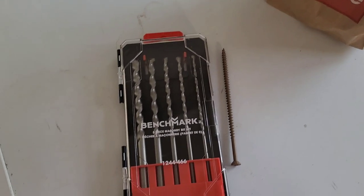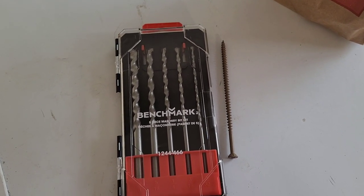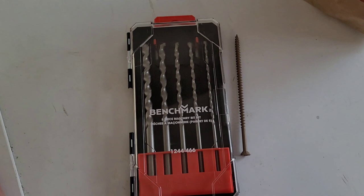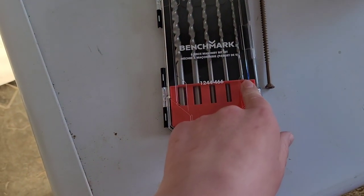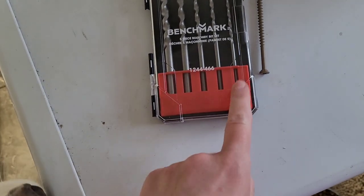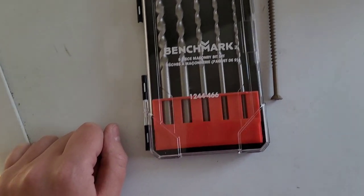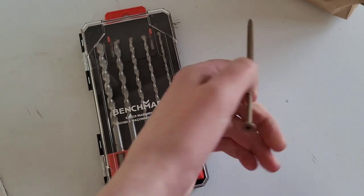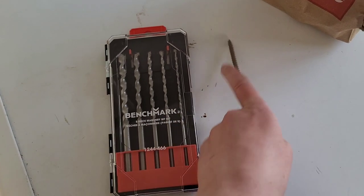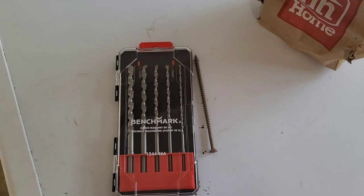Well, I realized I made another mistake — this one is at least fixable, but I'll have to redo some of the screws I put in today. Which isn't the end of the world since they weren't really working anyway. So I went out and bought this drill bit set, primarily for this one — the 5/32 drill bit. That'll hopefully help with these weather-resistant coated screws. With any luck tomorrow when I get back to it, it won't be as much of a problem. Anyway, we'll continue tomorrow.